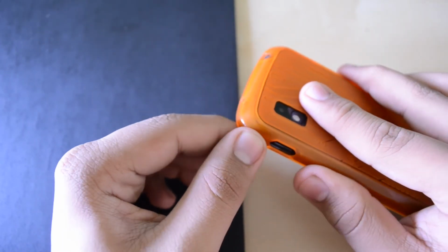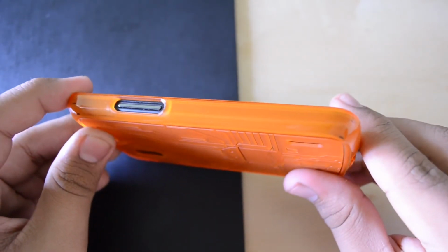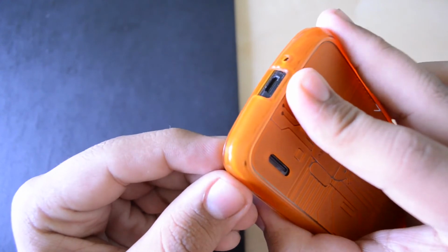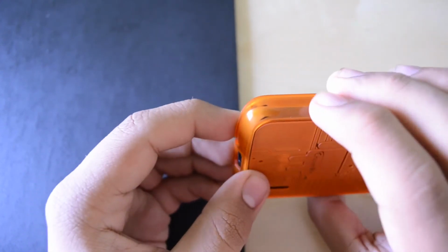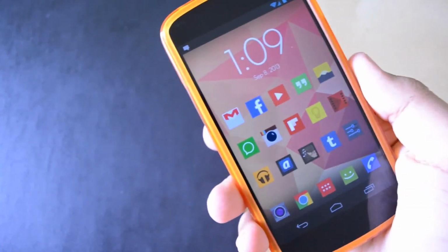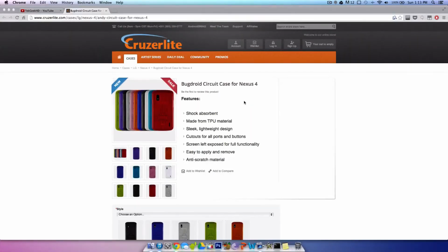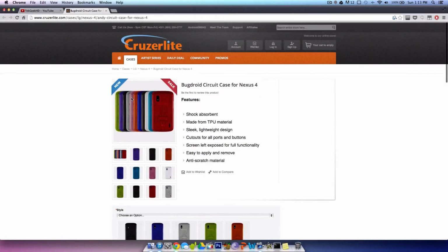Now, over to those gripes I was talking about, you guys can see there is some streaking inside the case, which is really awkward. It's something that I don't really like, and it does take away a lot from the really nice look of the case, and it is actually present in some areas more than others, and I think this just has to do with the shape of the Nexus 4, but I think there might have been some way that CruzerLite could have done something to improve this, which I think they probably can still do somehow with the next iteration of this case.